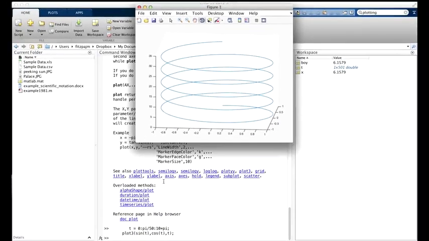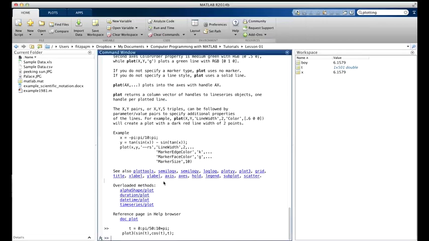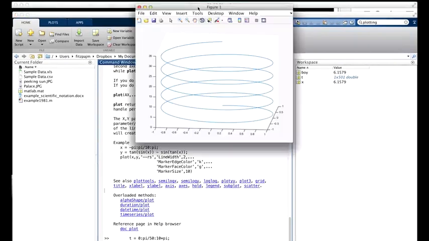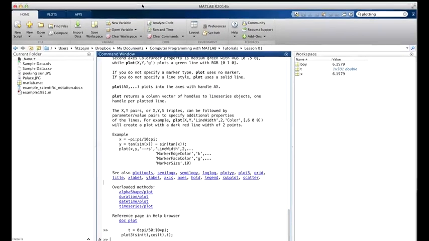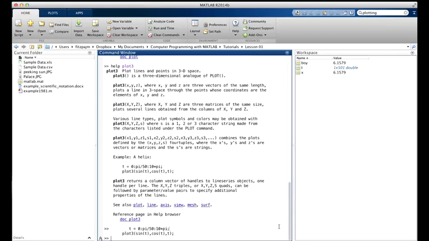By the way, if I click somewhere in this command window, this thing disappears. And if that happens to you, don't worry. It's back here. It just went to the back. You can always get it back that way. Okay, that was fun, but I'm going to close this. We're going to be a little less ambitious and go to 2D, because that's what you'll want 99% of the time. And let's plot just 3 points on an XY graph to get the idea.